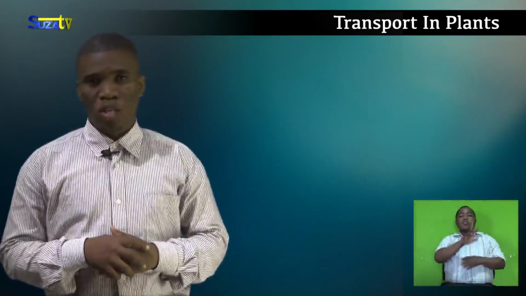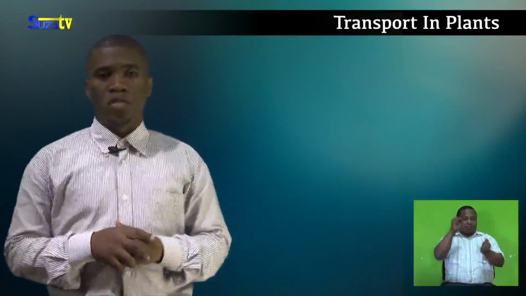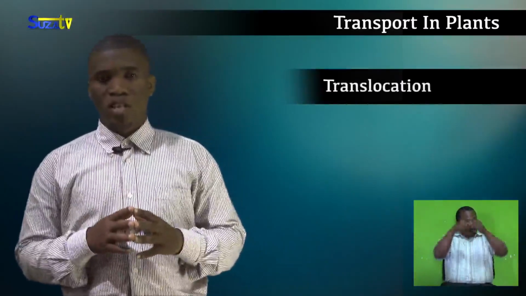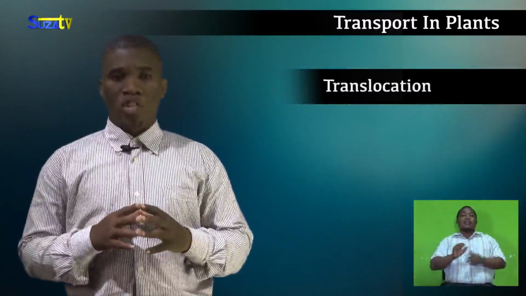My dears, have you ever thought about how plants get their food? Through which way? Thus, in transporting water, plants normally use xylem tissues. Now is the time for transporting manufactured foods. My dear students and other viewers, the movement of substances through conducting tissues of plants is called translocation.